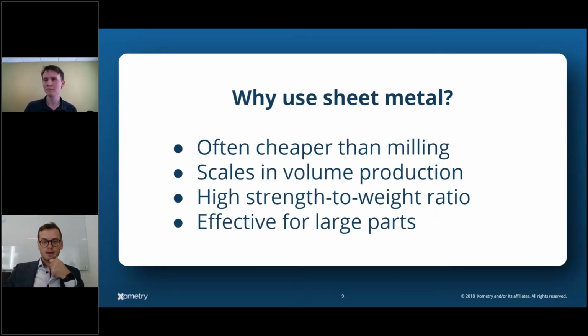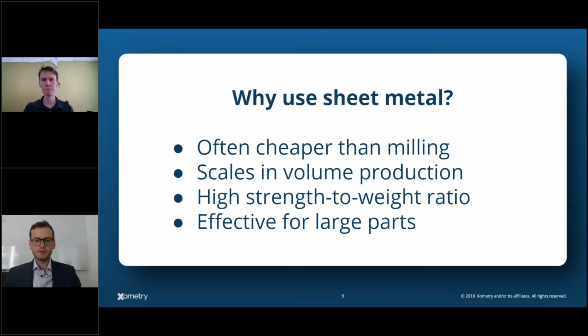Thank you, Greg. So I love sheet metal. I've made a million sheet metal parts, literally. And there's a lot of advantages to it. I think machining gets a lot of love in the industry right now, and we see a lot of cool machined parts. But there's some serious advantages when we're talking about volume, we can get extremely affordable, high-quality parts out of it.